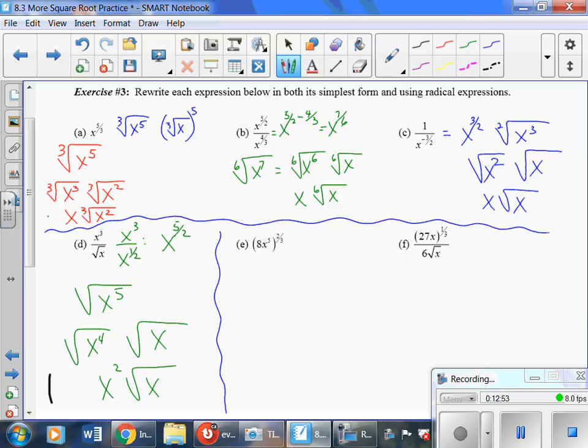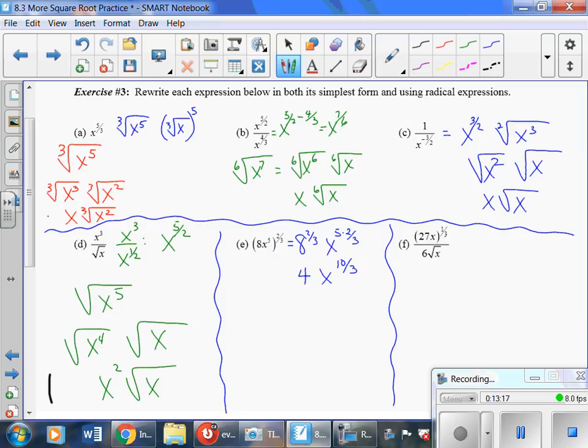Just in case, make it a little bit easier to see. So let's multiply first. Remember what this means. We have to take 8 and raise it to the 2/3, and take x and do 5 times 2/3. You can do that math out in your calculator, and you come out with 4x to the 10/3.